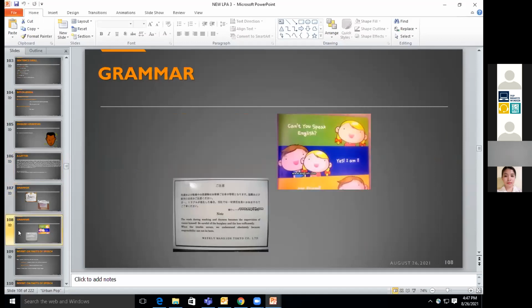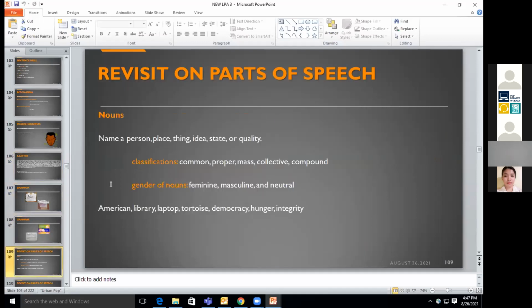So let's just pass the pictures that I see here. Let's just revisit parts of speech real quick, so that we'd be able to tackle a lot, because my slides, if you notice, we're on 109. I still have until 221. So we're in the middle. Are we going to finish all of that today? Not today, but I will at least be able to tap on and discuss a couple of them. Yes. All right.